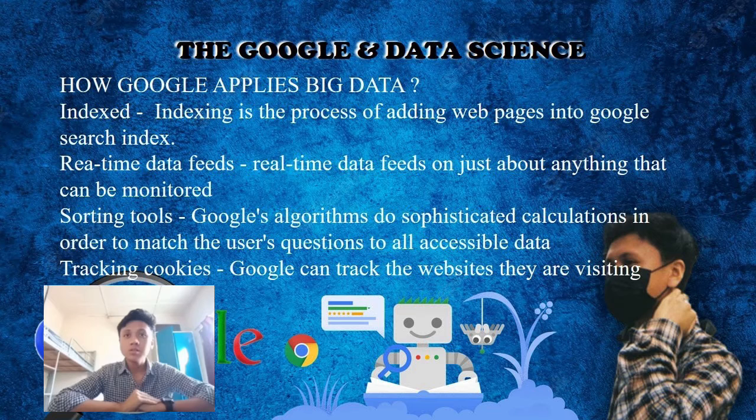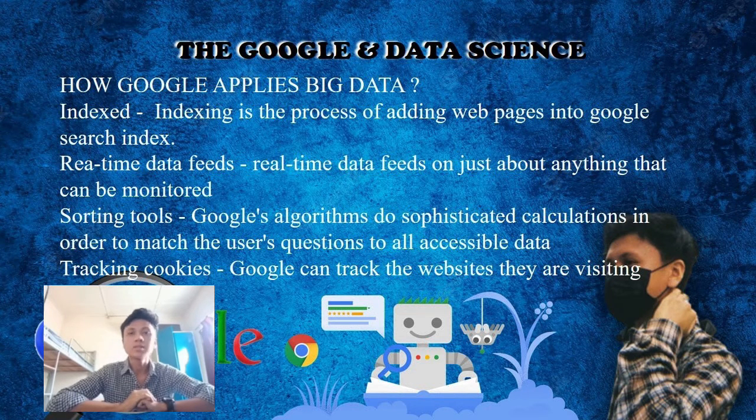Index pages are the location of web pages stored to respond to search queries. Indexing is the process of adding web pages into the Google Search index. It involves assigning keywords or phrases to web pages within a metadata tag or meta tag so that the web page can be retrieved easily with a search engine that is tailored to search the keywords field. Once the meta tag is created, Google will crawl and index your web page. It generally takes 4 days to 4 weeks for any new website to be crawled and indexed by Google.